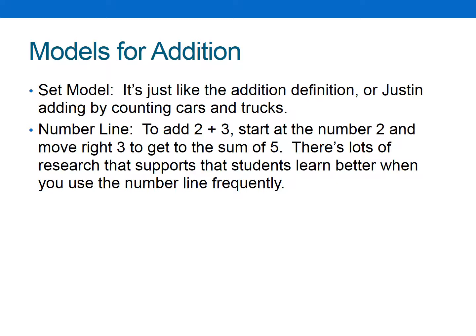That's one model. And the other is the number line model. And I apologize for not drawing these. There are beautiful pictures in your book if you look in section 3.1. If I want to add 2 plus 3, I get a number line. I start at 2. I hop to the right 1, 2, 3, and I am at the location on the number line 5, and that's my sum.